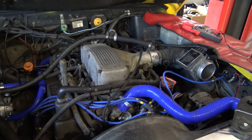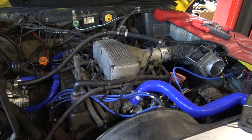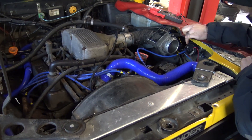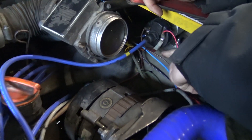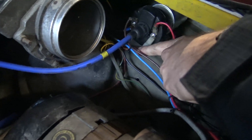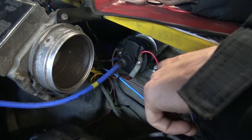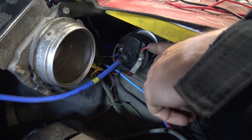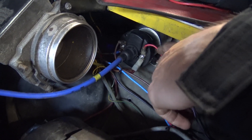First thing we always do is check we've got 12 volts at the coil. Just before that, though, I'd actually ask you to check what connections you've actually got on your coil. Obviously you should have power ignition in, which we have on this terminal here. This red wire here is what's powering our amplifier, so you would actually have a cable going to either the RPI amplifier or the standard black amplifier on the side of the dizzy, or the versions of that Rover did.